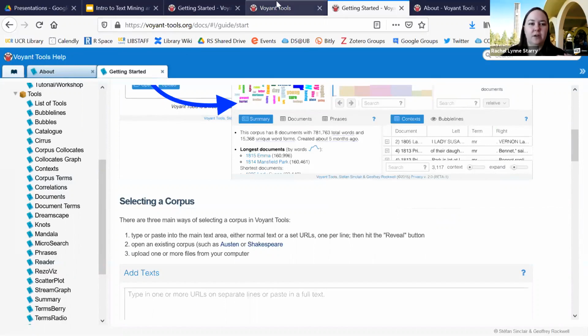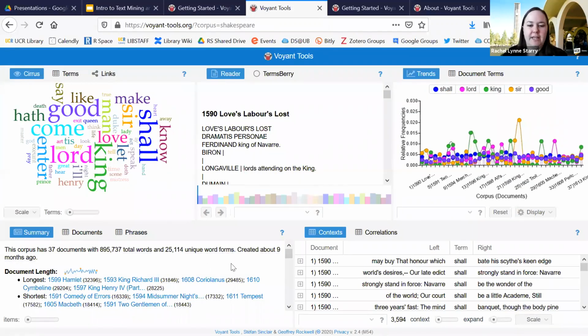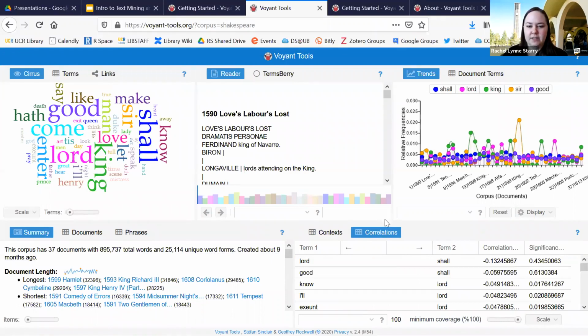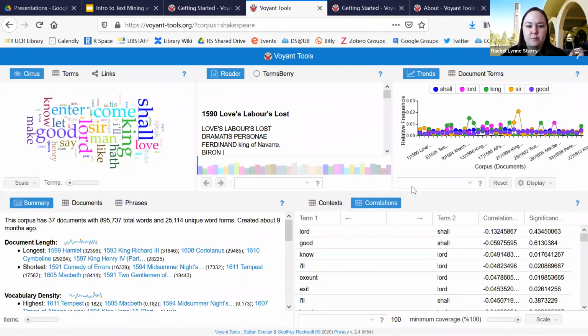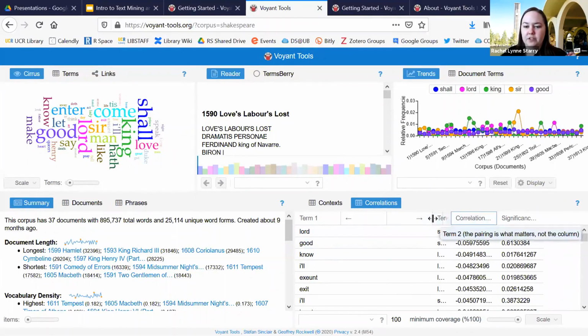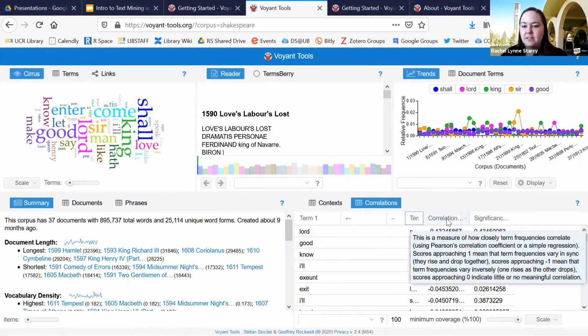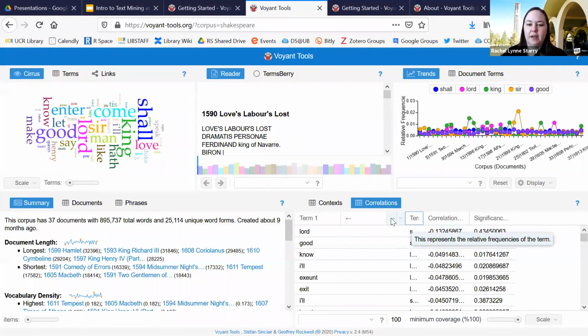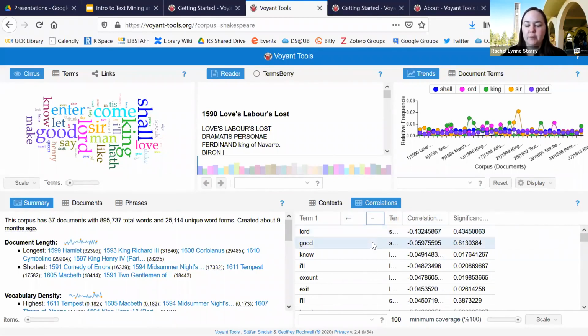It's also really important when you're looking at some of the quantitative analyses in here: if they're applying an algorithm, what calculation are they actually performing? If we go down here to correlations, it doesn't display tremendously well on my small screen, but I hope this is visible enough to folks. What we're seeing down here is the correlations between two different terms. It gives us information as we hover over. This is a measure of how closely these term frequencies correlate, term frequency being how many times the word occurs in the document versus the corpus, things like that.